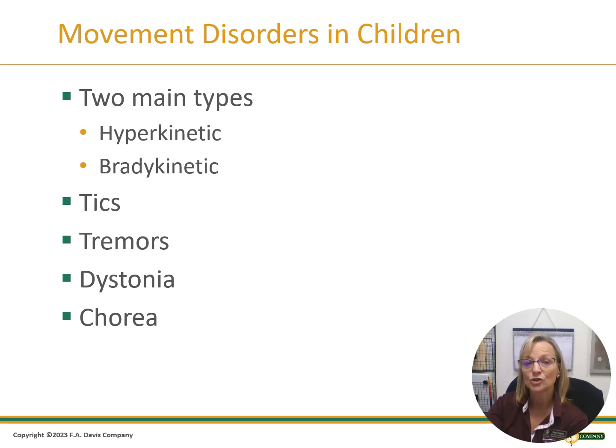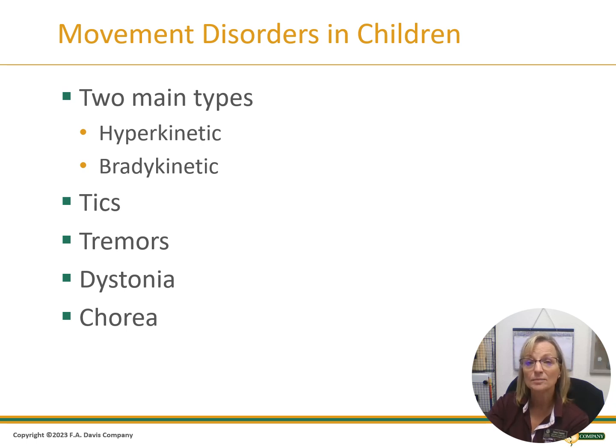Parents often assume that the child may have Tourette's when the child may not. They could have just a transient tic of childhood. The distinction between Tourette's and the transient tic is noted by the length of time the tic has been present and the type of tic. Motor or vocal tics are pretty typical that they last for several months, but not longer than 1 year. Tourette syndrome is a disorder of complex motor and vocal tics that have been present for more than 1 year and begin before the child's 18th birthday.